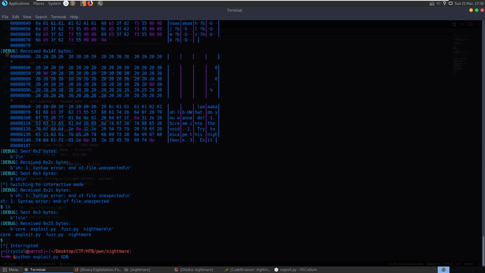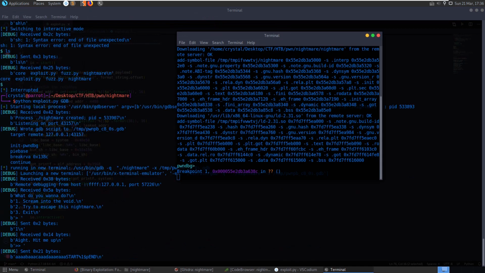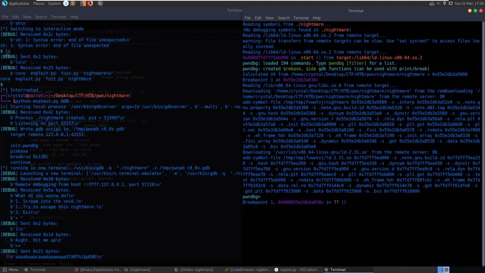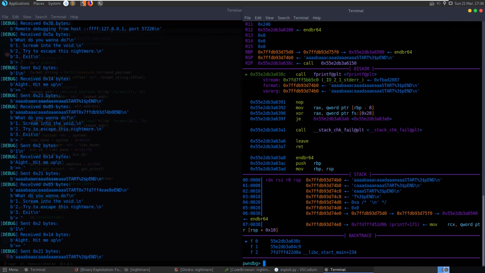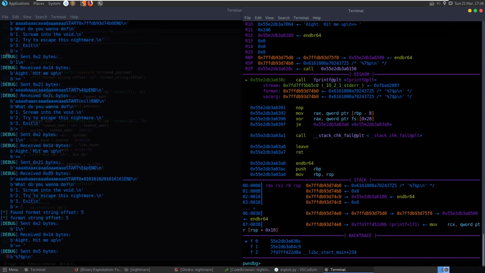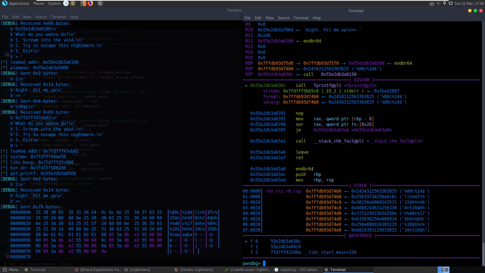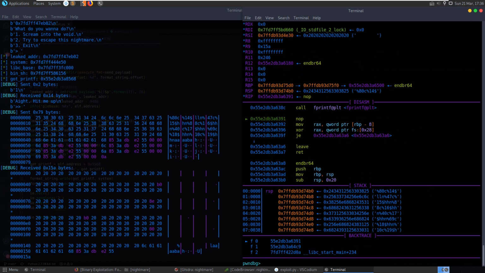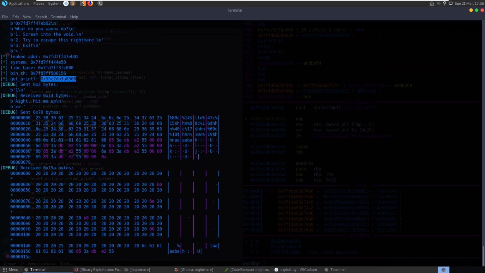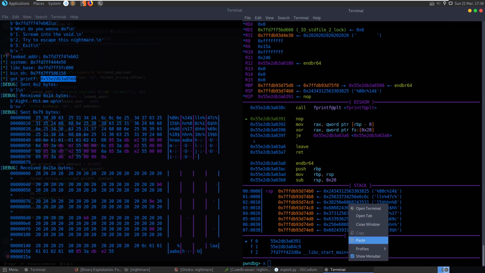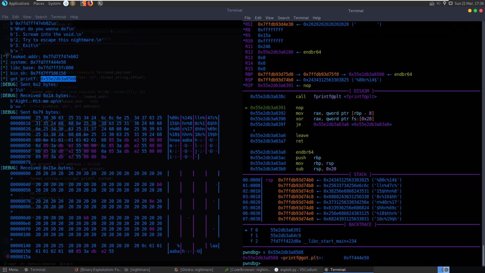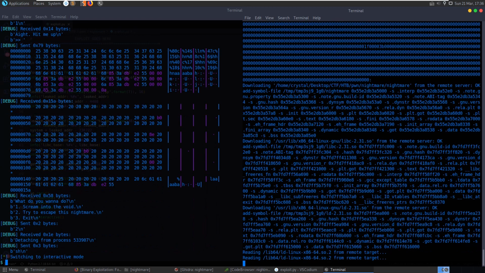Let's run this again, gdb. Let me just continue through. It's finding the offsets, continue. It sends off the write exploit. I wonder, can we see this changing? So that's set to the got.plt.